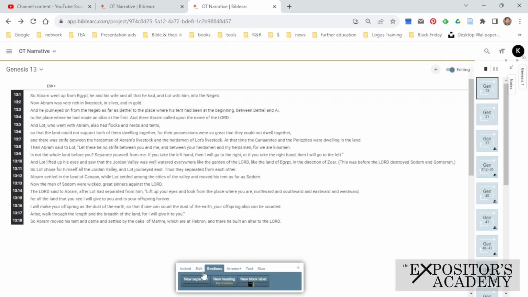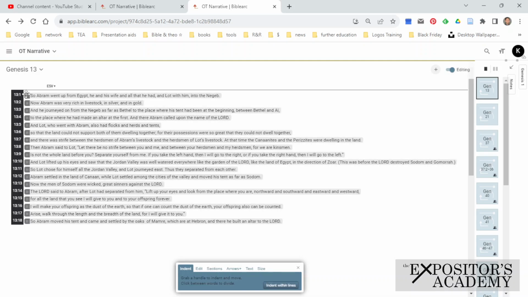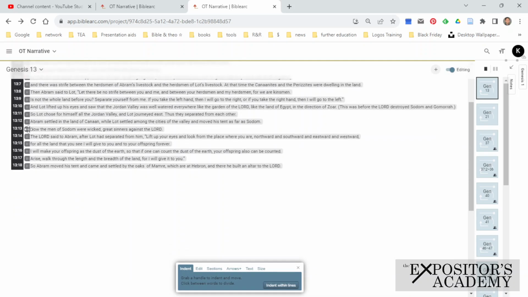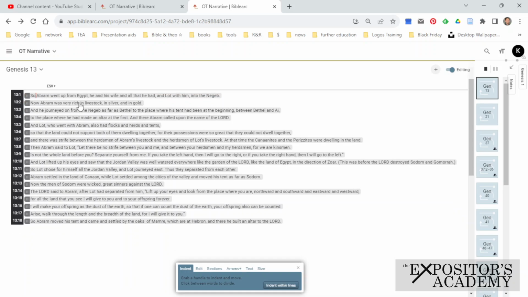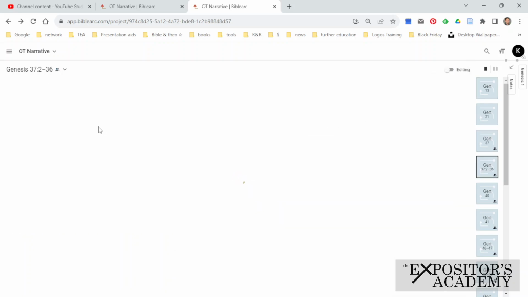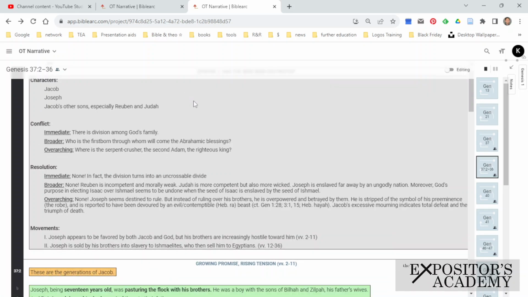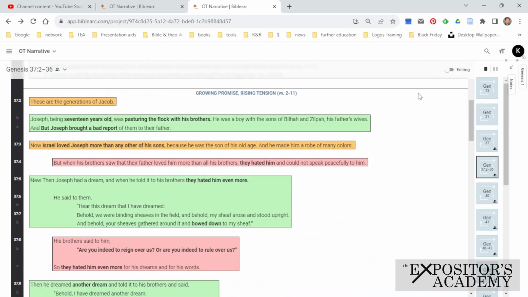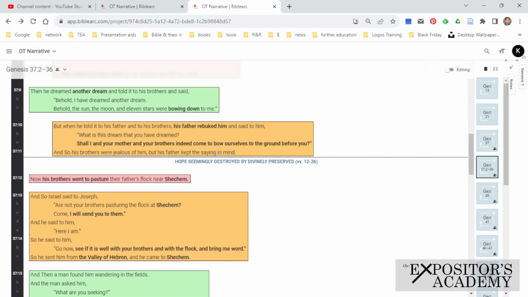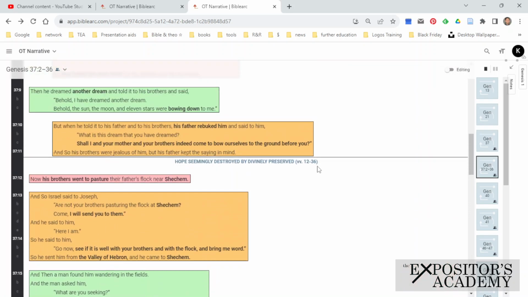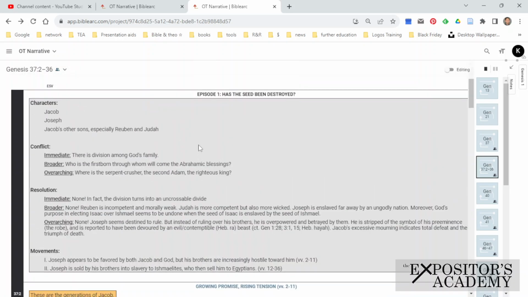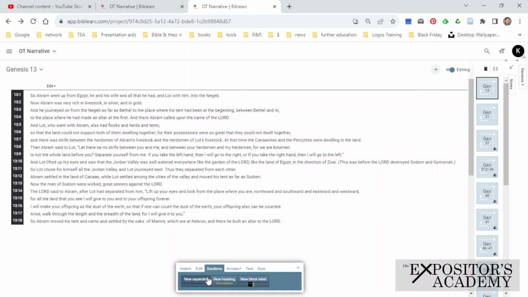The third tab is the Sections tab. And this allows you to create sections, mark off sections within a diagram. Let me show you from a ready-made diagram why this is helpful. So if I open up Genesis 37, you will see in my diagram that I have these dividing lines which visually show you the sections of the text. And each of the sections in my diagram also has a title. And this is what the Sections tab allows you to do. So let me show you how to do that.